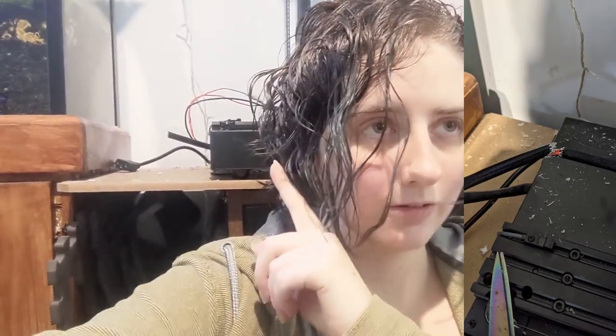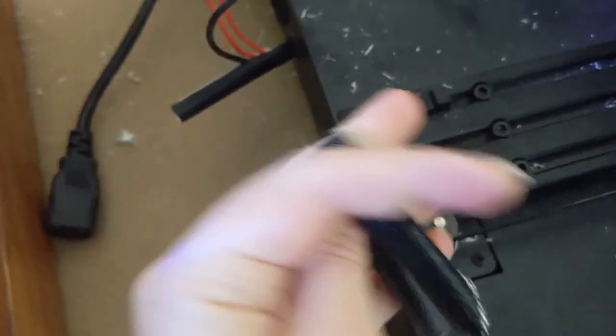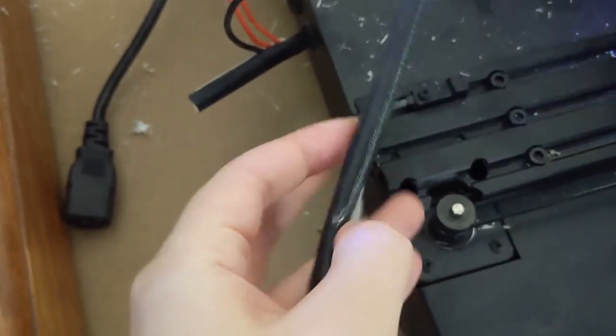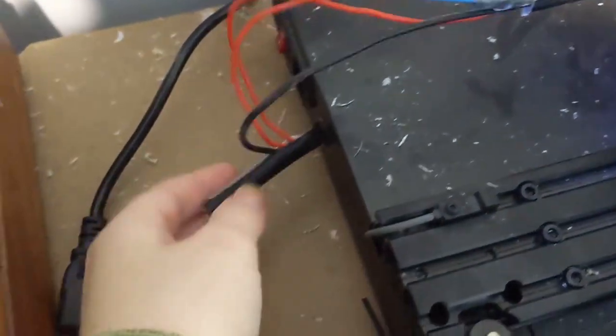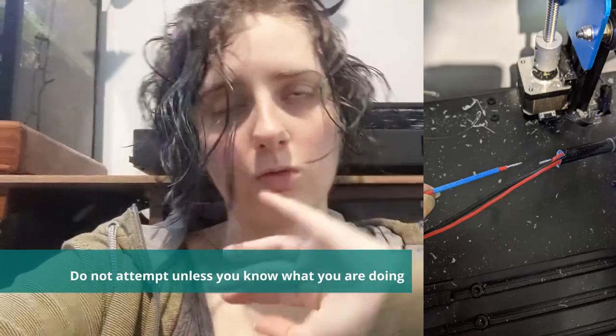The part that connects to the heatsink is a really problematic area on the Artillery Sidewinder X1 V4. The sheath is prone to bending so sharply that it can actually shear the wires, and that's what happened to mine. I tried soldering the break I could see, but it still didn't fix it, so I'm just going to replace the wires completely because it seems that there are multiple breaks, but they just haven't broken through the wire sheath, so I can't see them.